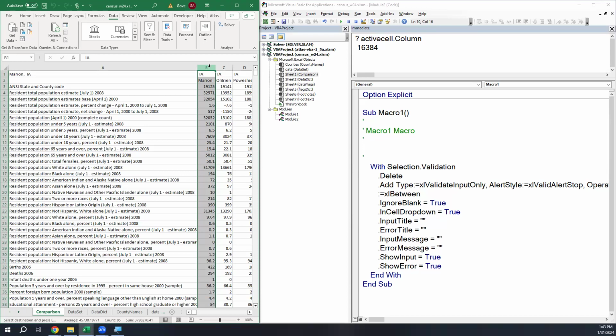I like that solution. What I dislike about that solution is I have to go change my code to go into column 3 instead of column 2, which is what I was trying to avoid in the first place by doing the insert. So we'll leave that as an exercise for the interested student.